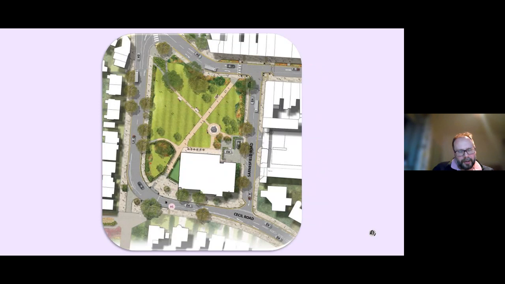the scheme. Currently we've got a zebra crossing on Cecil Road that's slightly off the desire line, and also a large bush that cuts off the route to Town Park. So the proposal is to remove what is affectionately known as Banana Island, build out the footways here, and introduce a signalised toucan crossing, so that we have a more direct route between Town Park, through the Library Green and up to the town centre. And we're also introducing some cycle facilities on the approach to the crossing and exit to enable connectivity to and from the town park, and that will potentially be extended as the wider scheme comes forward.